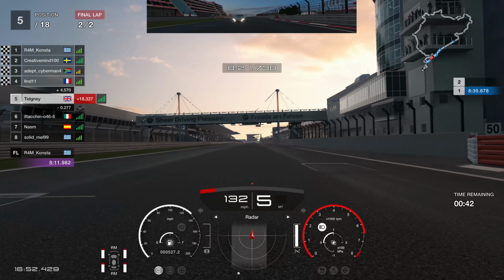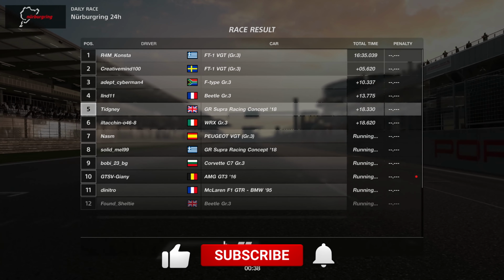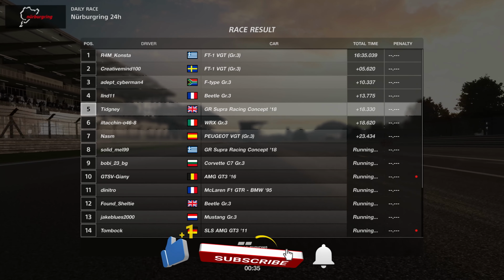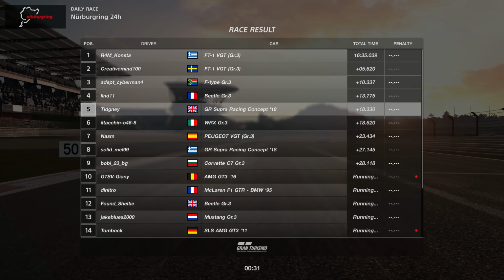You can only really overtake in certain spots. So you're just sort of wasting your time in everywhere else, if I'm honest. But some people like it. The track's there for you if you want to take part in that. And that is it in terms of Gran Turismo Sport weekly race guides. That is the last one.